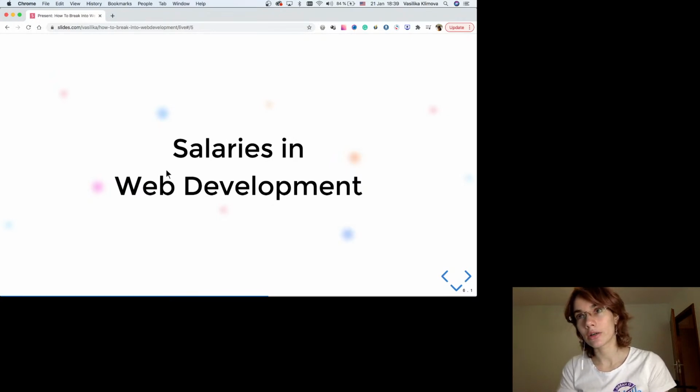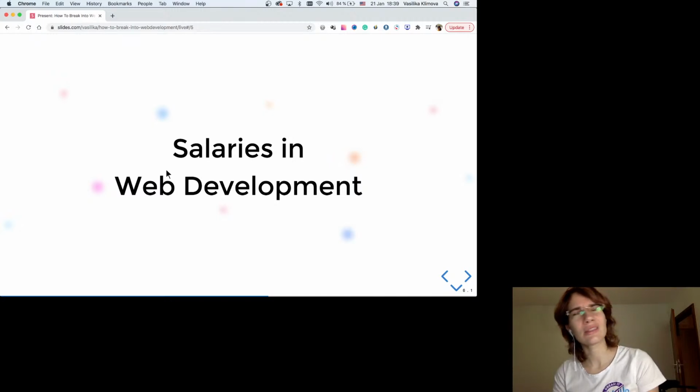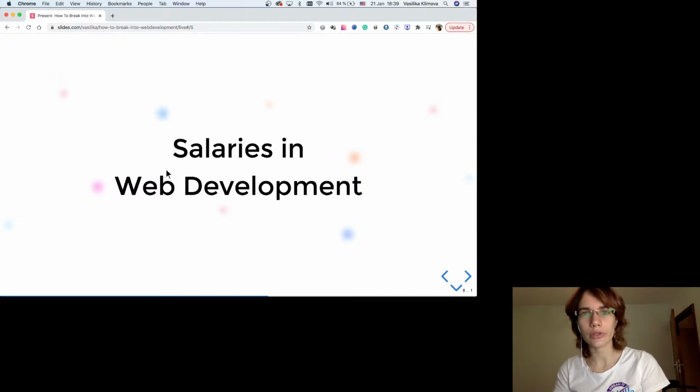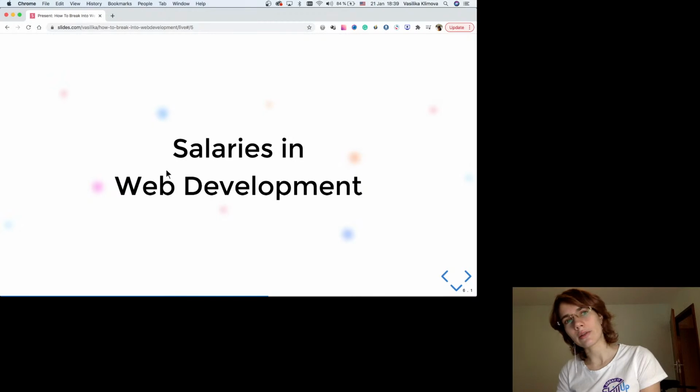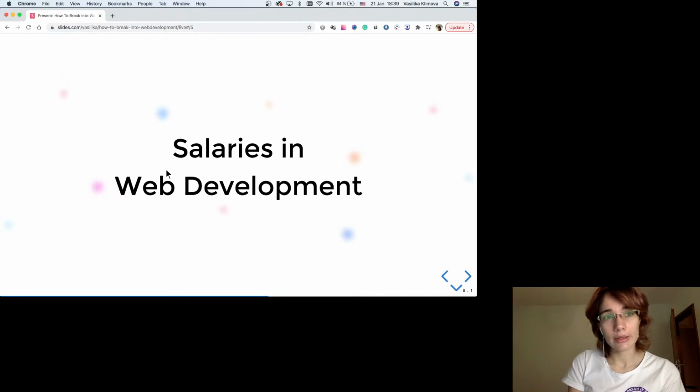And Julia wrote asking about the average salary in Luxembourg. It's around, I think, 4,000 euro for a middle developer, 4,000 euro per month. I know people who have around 7,000 per month, but you need to be really very good in your area to have such salaries. And still, you need to remember that Luxembourg is actually quite a good place if you talk about the difference between prices in the country and salaries.